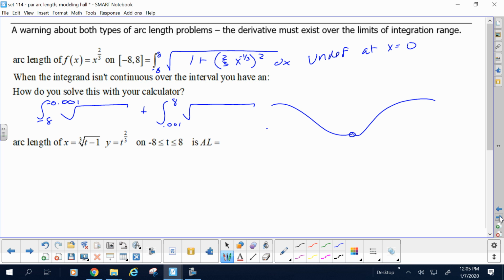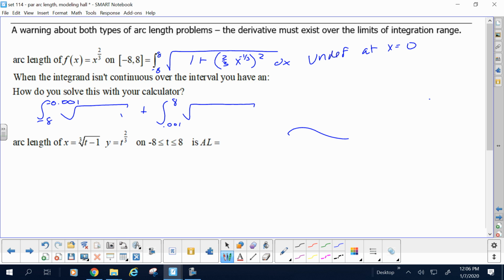from positive 0.001 to positive 8. If you knew it was even or odd, or if you wanted to get into proving even or odd, then maybe you could use a doubling. Is this even or odd? I would probably choose the lazy route and just do this myself, quite frankly. But what do you reckon the proper calculus way is to do this? Now, this will get you by for today, so this is good. But in terms of laying the foundation for later, what do you really want to know?